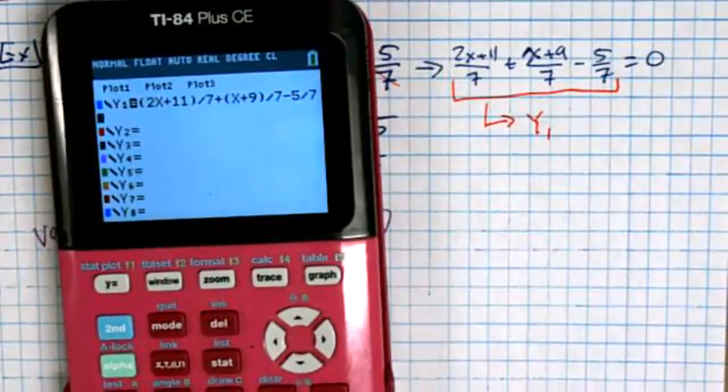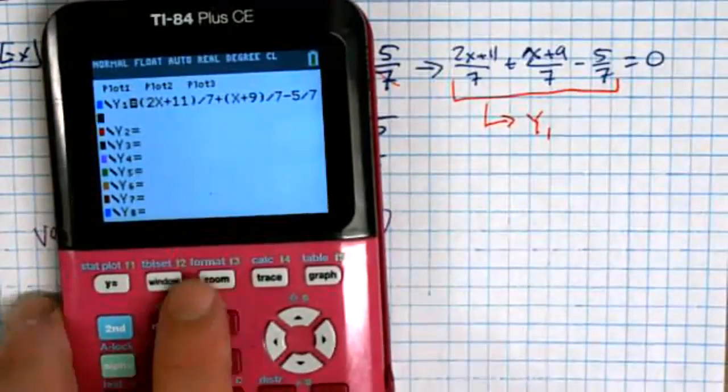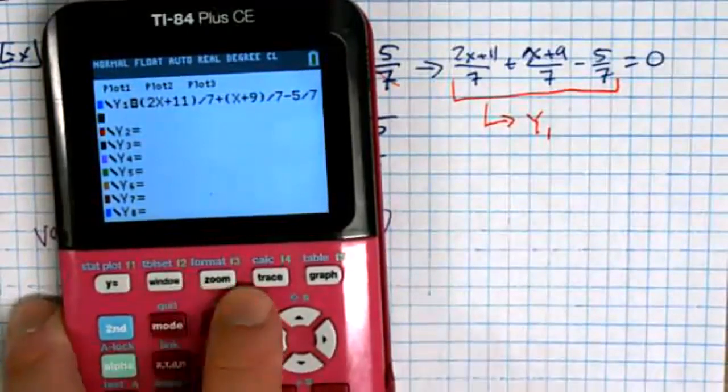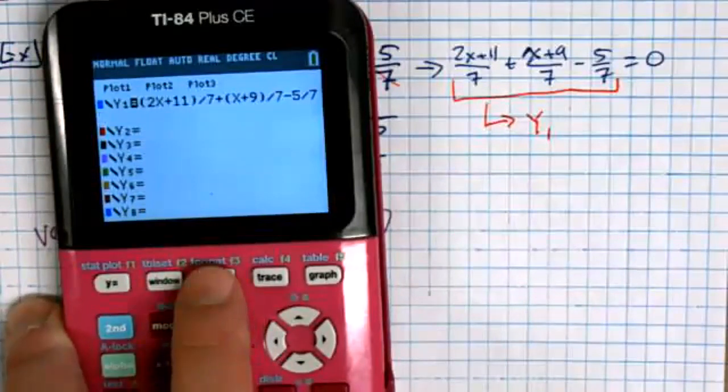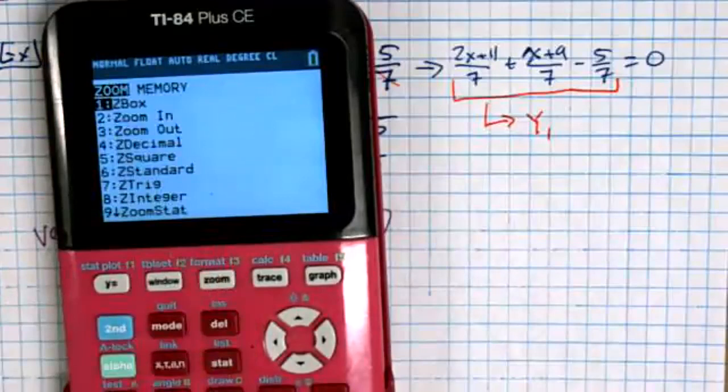When you got that all in there, go ahead and have a look at what it looks like. And the shape of this graph is not super important to us. And I guess it's going to be a line, because there's no x's in the denominator, so we shouldn't have any vertical asymptotes.